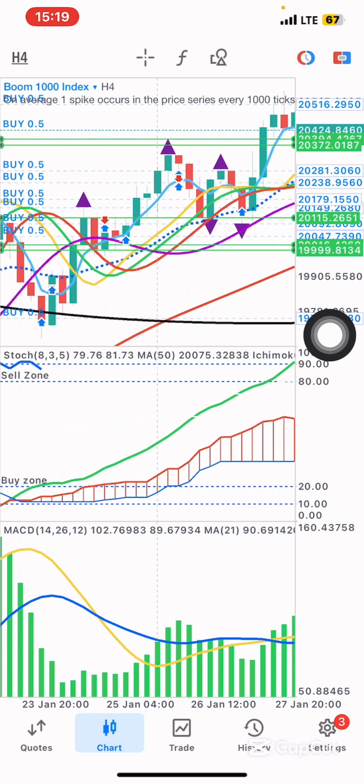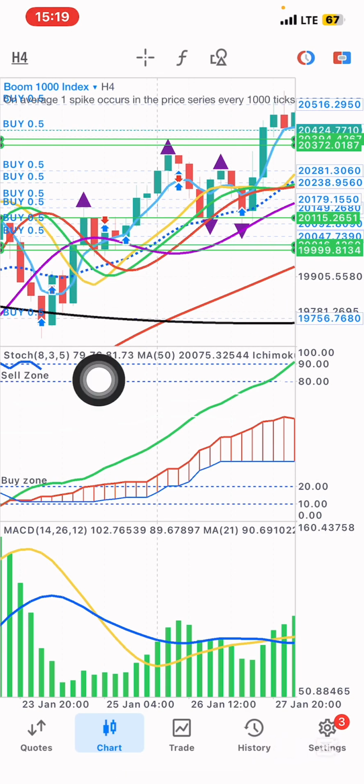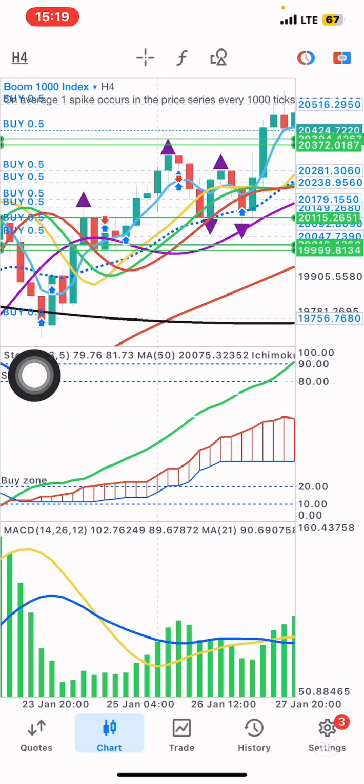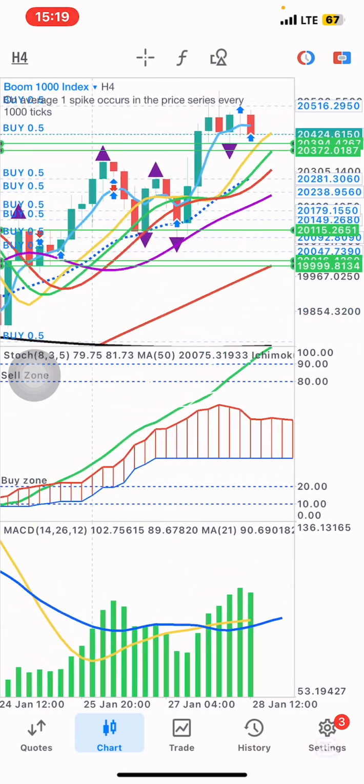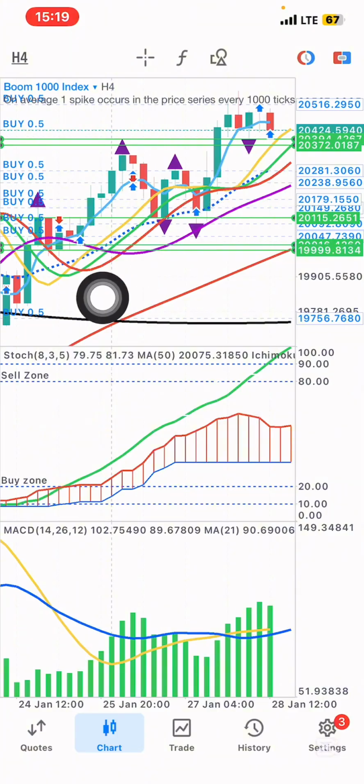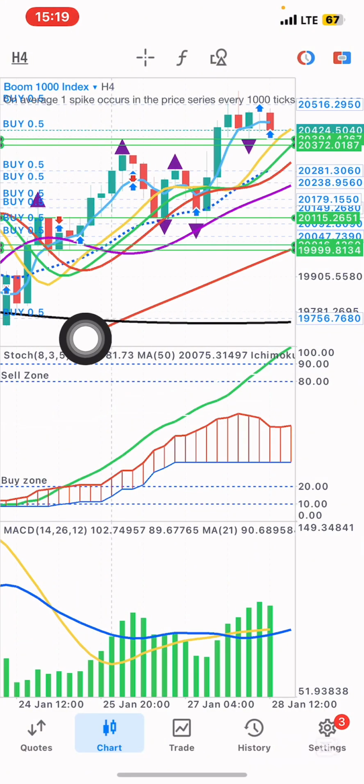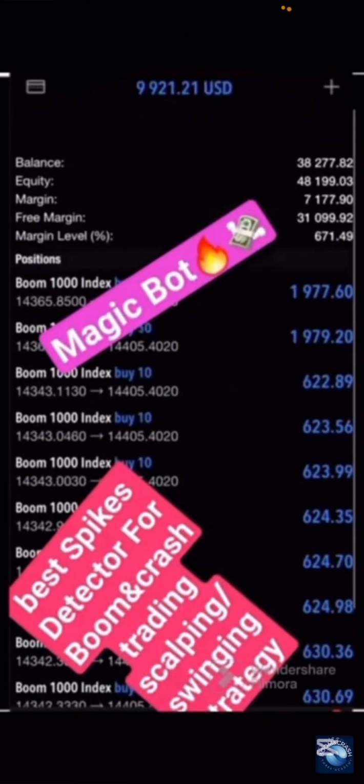And if you stick with me in this video, I'm going to give you my golden candlestick entry confirmation trigger that I used to catch spikes like this. You can see, using my 4 hours time frame, over 2,000 pips currently trading the boom and crash market now. So let's dive in.